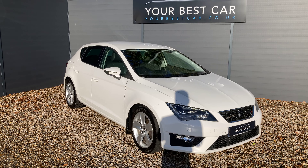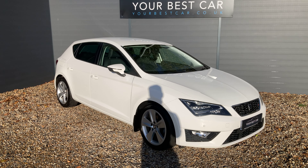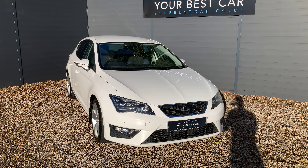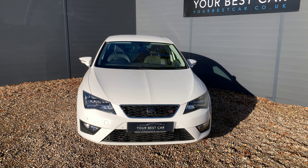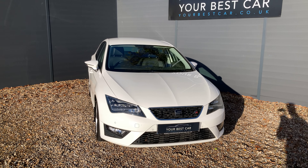Now, this is the walk-around video for our SEAT Leon FR, presented in white gloss paint, which I'm sure you can agree, when the sun is out on a day like today, it just looks absolutely gorgeous. It's got the 2-litre diesel engine, producing 150 brake horsepower, and it's capable of achieving up to 70 miles per gallon. So in all honesty, you're getting the best of both worlds — being the FR, you've got this smart, sporty-looking car, but a really good economy figure-wise vehicle as well.